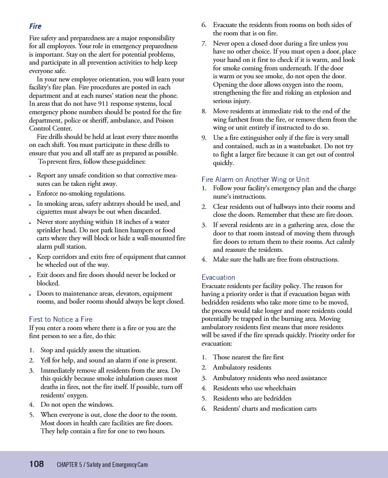Evacuation. Evacuate residents per facility policy. The reason for having a priority order is that if evacuation began with bedridden residents who take more time to be moved, the process would take longer and more residents could potentially be trapped in the burning area. Moving ambulatory residents first means that more residents will be saved if the fire spreads quickly.